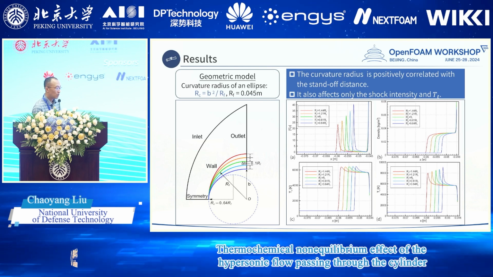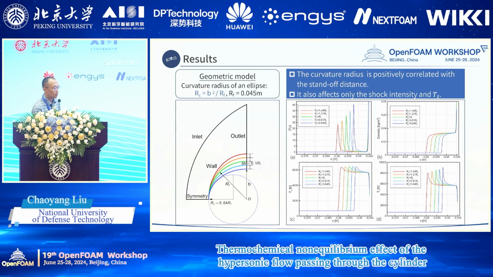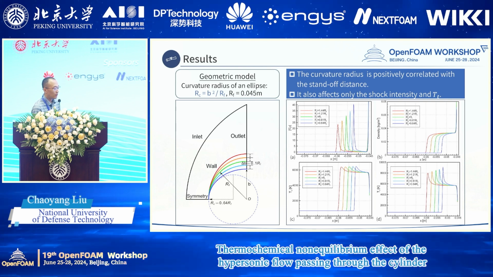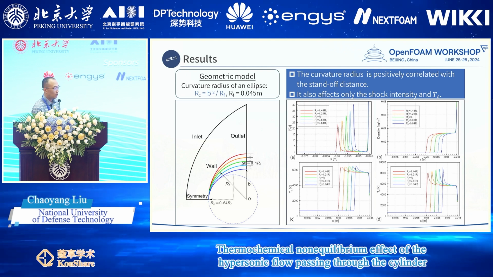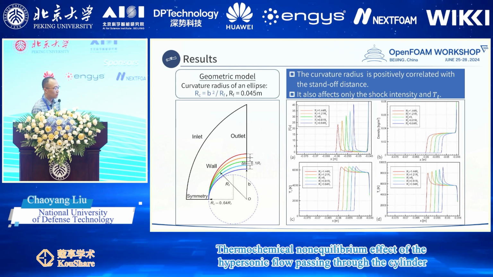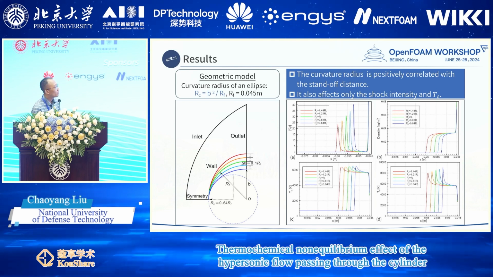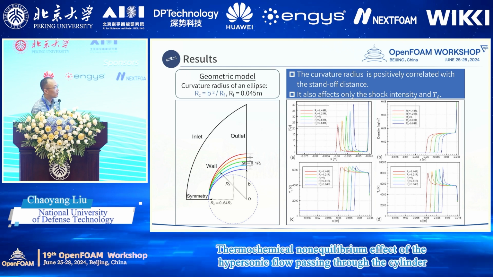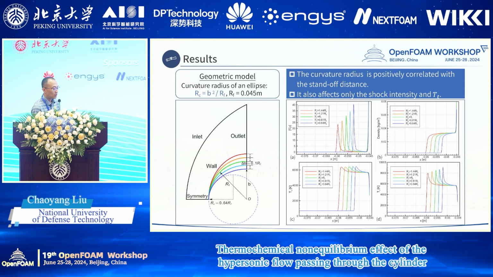Now we pay more attention to the stable position of detached shock waves in the flow field around the cylinder, which is mainly affected by the incoming flow parameters and the diameter. For fixed inflow conditions, we now focus on the radius. So we have designed several operating conditions, and their geometry relationships are given in the above formula. On the left is the geometry configuration, and on the right are the corresponding results.